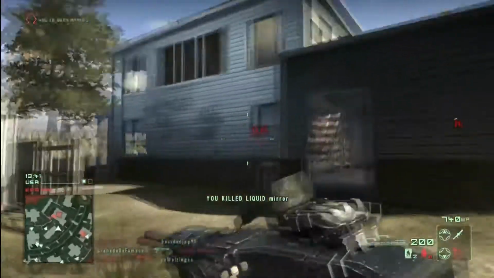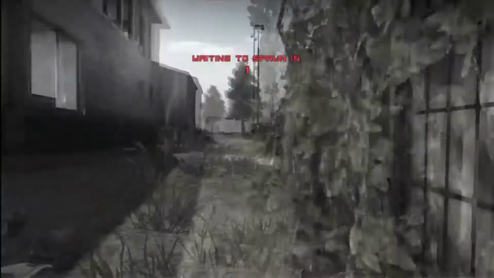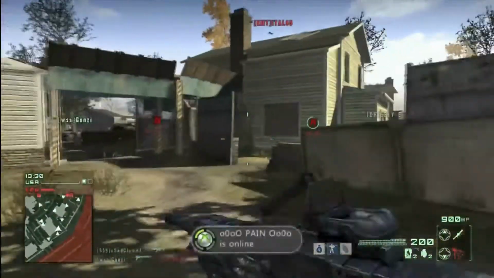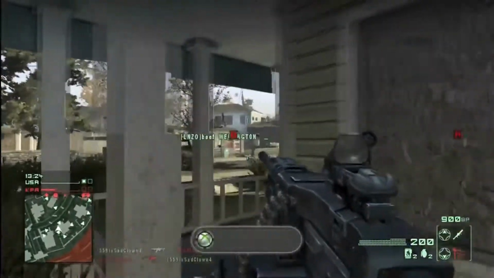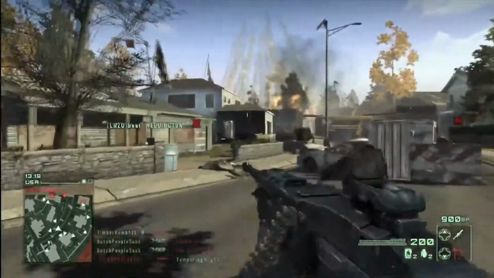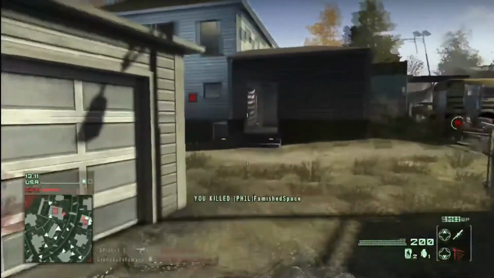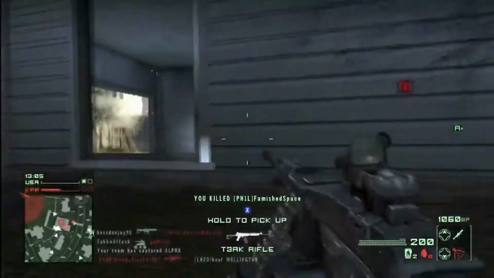So let's talk a bit about the infantry abilities that you can use with the M249. I think that tactical reload and steady aim are two must infantry abilities. I mean, you can't play the M249 without them. Tactical reload for obvious reasons, because it takes ages to reload, and if you're in the middle of a firefight, you don't want to lay down and reload for 3, 4, 5 seconds. And the other one, steady aim, I think is essential, because you really cannot manage the recoil without steady aim.